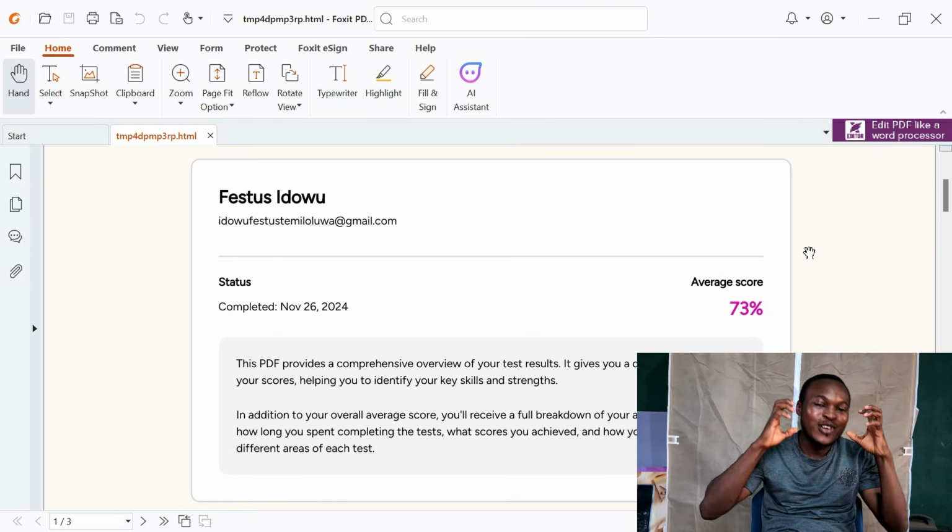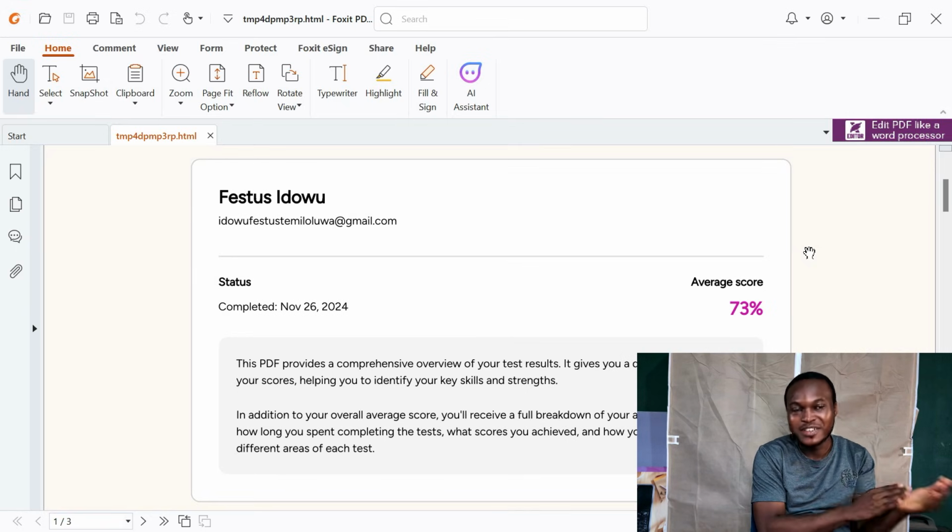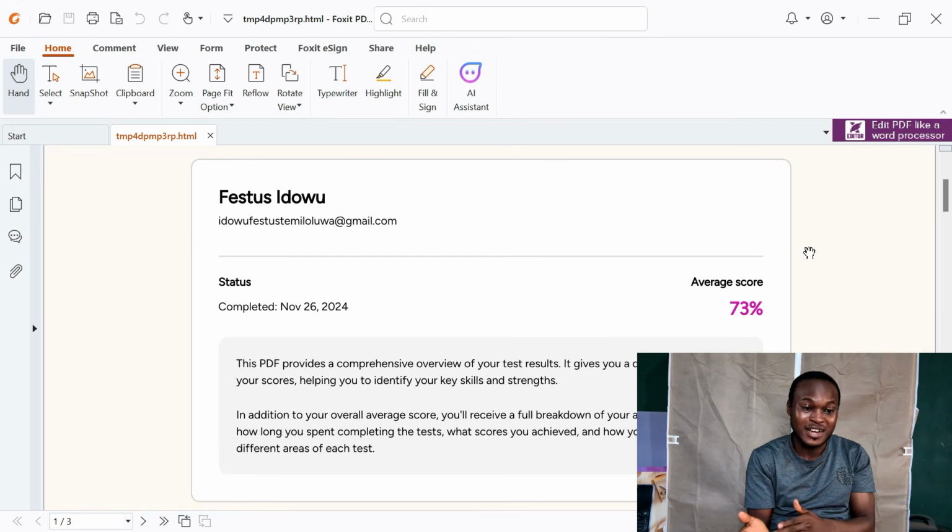It was until I got into the academy and I had my first town hall meeting with Jerry and every other fellow in the academy that I knew, oh yeah, I stood out. I got into the academy at the end. So I just know that whatever your hand finds to do, just do it with all your might. Give it your all, and you will definitely stand out. Do it well.